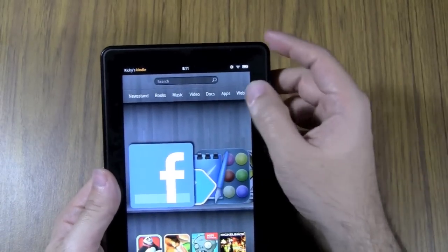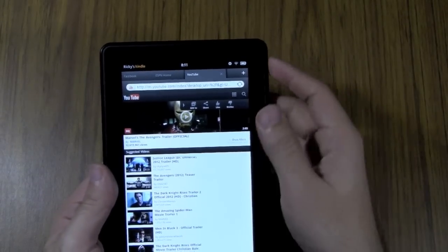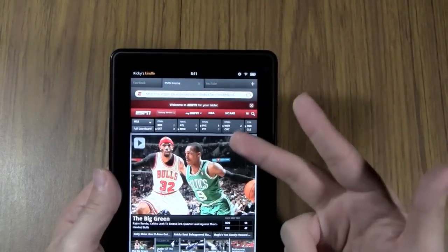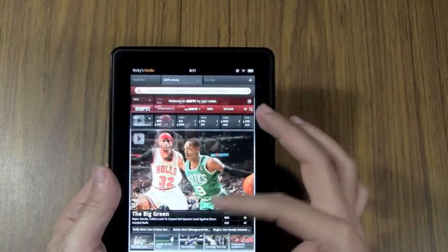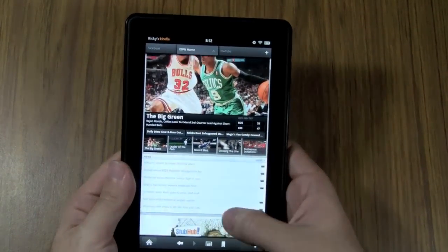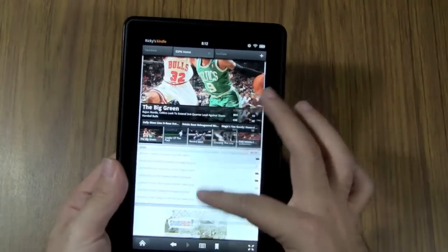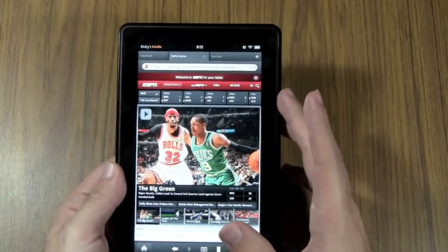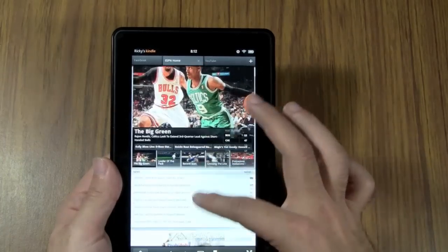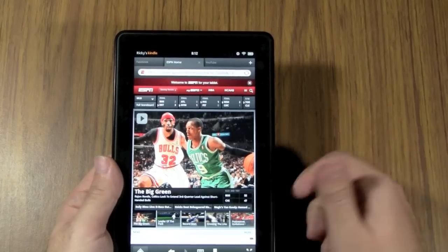Now, internet web browsing was a big thing when it first came out, simply because it uses its own browser called Silk, which is a pretty nice browser. It has Flash either off or on demand, which is really nice. I mean, every tablet still uses Flash with the exception of the iPad. So on any website you can actually see everything just like you would on your home computer, which is really nice. Moves very smoothly. I just wish that you could have a desktop version more easily. It's one thing I feel is lacking on the tablet itself for web browsing. It automatically always goes to the mobile version of a website, which I wish it would rather just go to a desktop version. So yes.